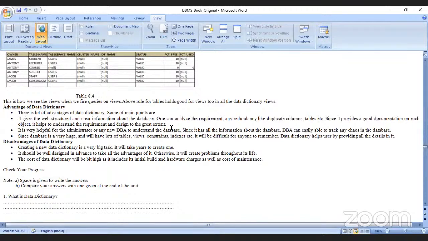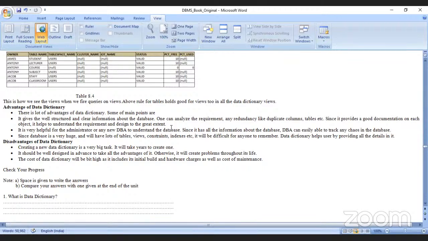Since it provides good documentation on each object, it helps to understand the requirement and design to a great extent. What design you used, what conceptual level, logical level, it gives all the information internally.